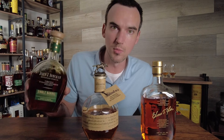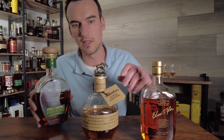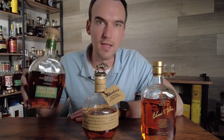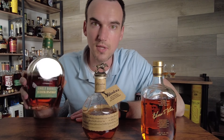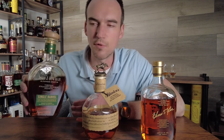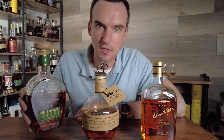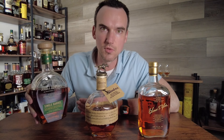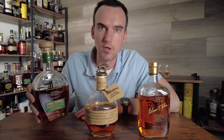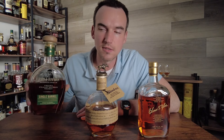They age it in the great state of Virginia, right down the road from yours truly. This one comes in at 100 proof, a little bit higher than the Elmer, which is 90, and the Blanton's, which is 93. The other advantage is it is about 10 years old — so a 10-year-old single barrel — and it sells for about $55 retail. The one benefit of living in Virginia is that this bottle used to be easy to find, but as of last week, this is now on the allocation list, unfortunately.